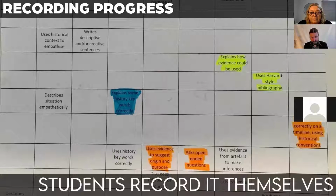Then I do a little pre-assessment. I can show you one, I've been marking them this morning. This is what I get them to glue in the back of their book. I get them to do a little 2-page pre-assessment, and I assess their starting ability level on all these different skills. Then every time we do another activity using these skills, or an assessment, they can mark off their own progress. So it kind of takes the judgment out of it. I'm not labeling anybody A, B, C, D, or E. I'm just saying you are somewhere on this learning ladder, and we want you to go up. Everyone is somewhere on that ladder.